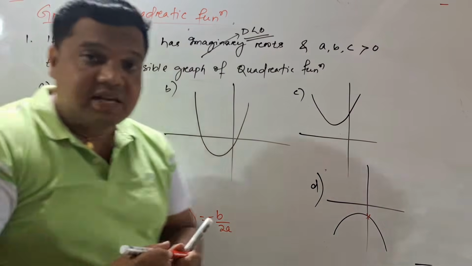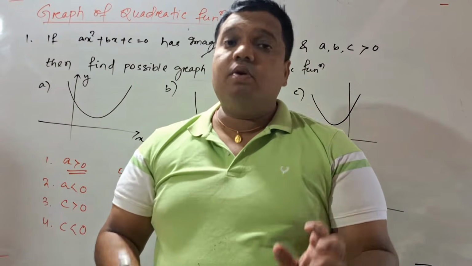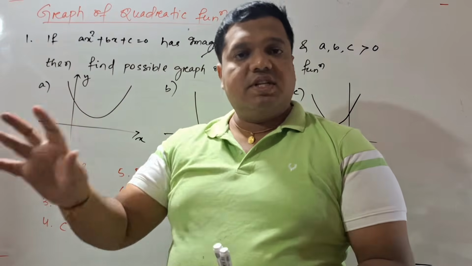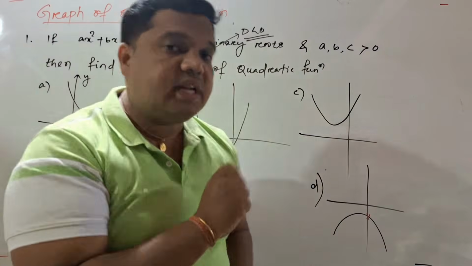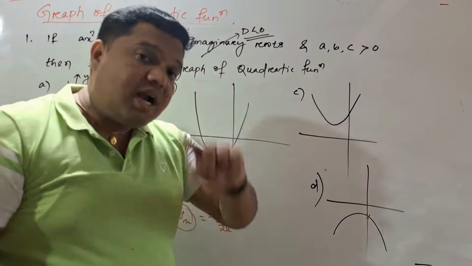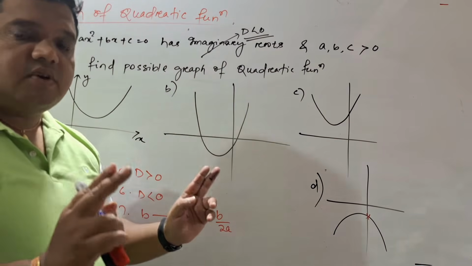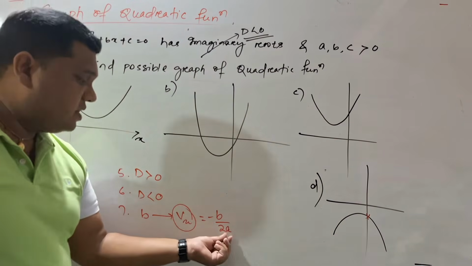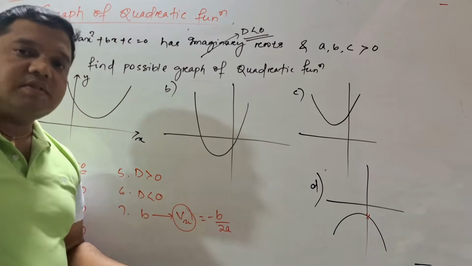The question in CAT, they can ask you to find the maximum or minimum value of the quadratic function. A quadratic function is given, maximum value, minimum value. Who will decide the value? The Y coordinate will decide the value. For what value of x will that exist? Now minus b by 2a. Any quadratic function is given, you just find what is a, what is b, what is c, the values. Then put here. Very simple.